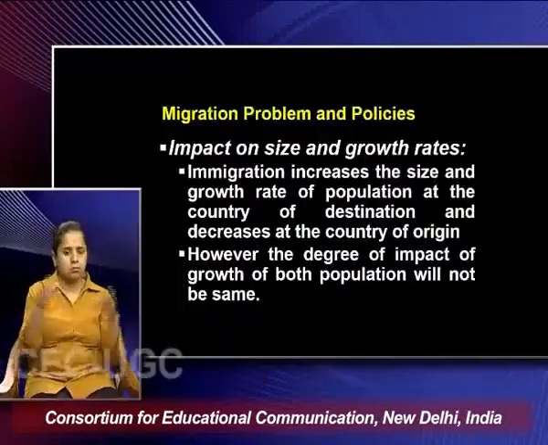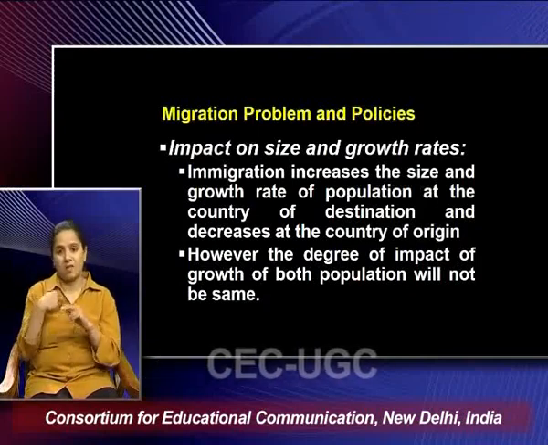So, what specific migration consequences are actually considered as a problem in different parts of the world, and why are they viewed differently by more developed and less developed nations? I think that is important, how the consequences of migration are viewed differently by the more developed world and less developed world. So one of the important impacts which is critical for us to focus on is the impact on the size and growth rates of population.